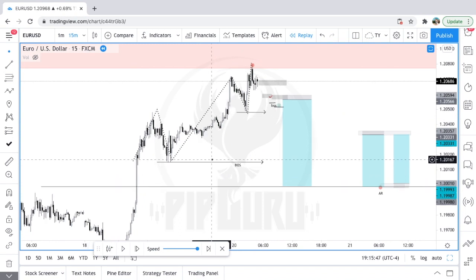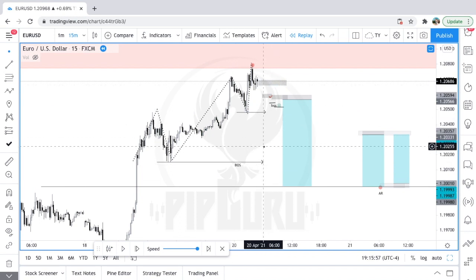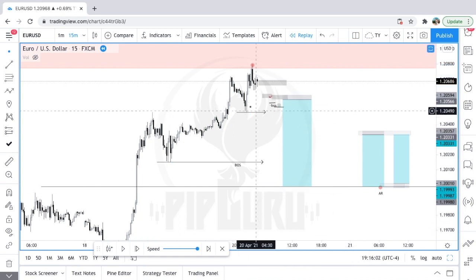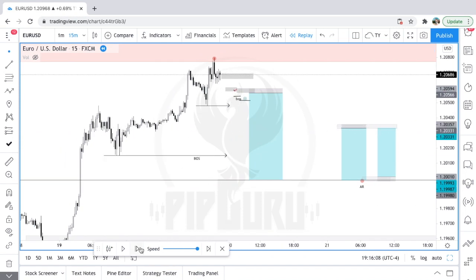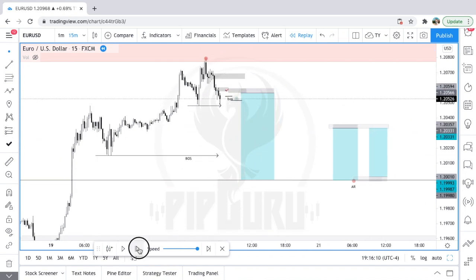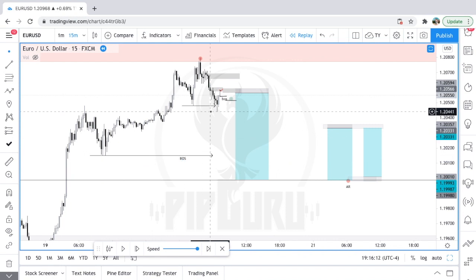So what I was actually waiting for was a shift in momentum, meaning I was waiting for price to shift from an uptrend on lower time frames to a downtrend to show me that we could possibly have a reversal. So I was waiting for this area right here to break, then I could start to refine my entry. So let's see what happened. Nice. Market broke structure.